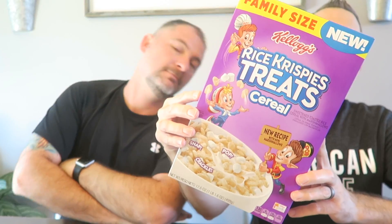These boxes are so big. This is the big family size. We actually found this at Target. Target usually has the regular size, but Walmart always has the family size. This isn't at our Walmart yet — we've only been able to find it at Target because I've been looking for it for a little while.